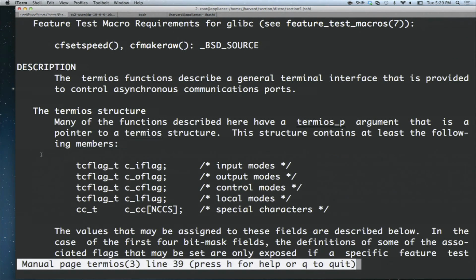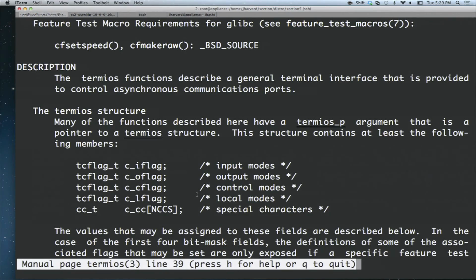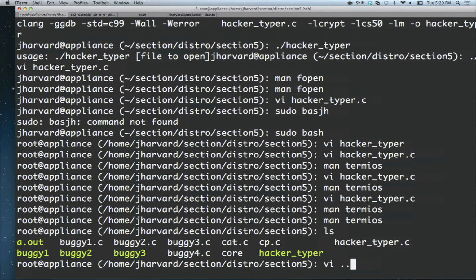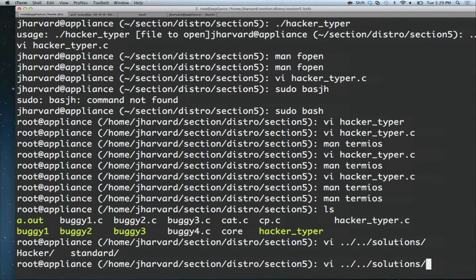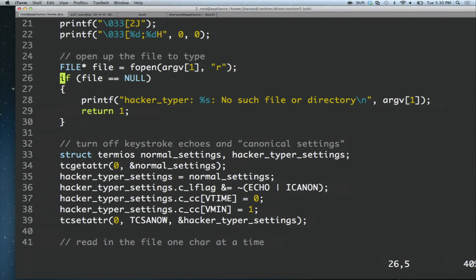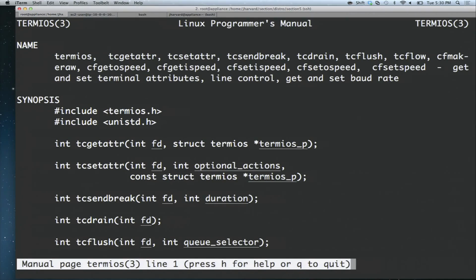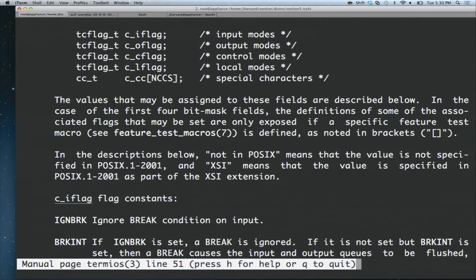Okay, this is what the struct looks like. So input modes, which I think we want to change. We'll look at the solution to make sure that's what we want to change. Yeah, we want to change c_lflag, in order to prevent needing to look through all of these.